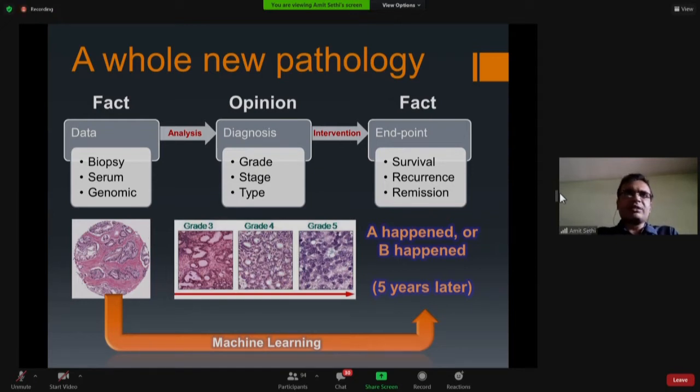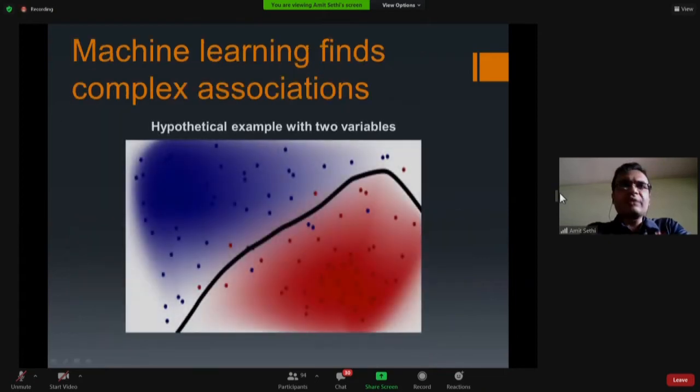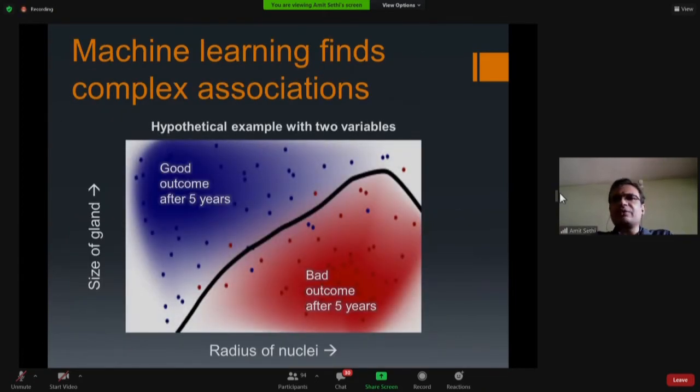So we can decide who is likely to have a non-aggressive cancer so that they don't need to be given a very aggressive treatment, and who has an aggressive cancer for which some side effects can be tolerated but harsher treatment is necessary. So basically, what we do for that is we use machine learning, and basically what machine learning does is, let's say we have different features that we are extracting from cancer.